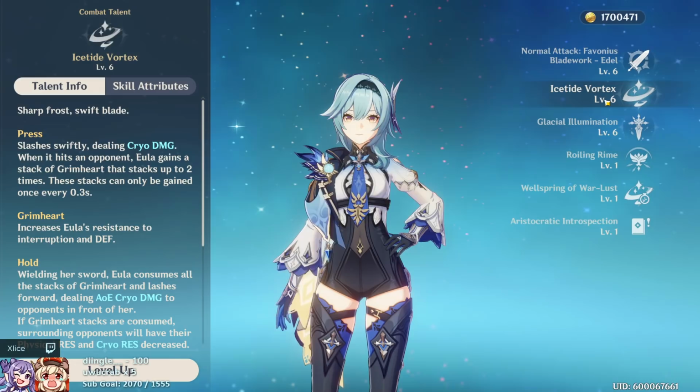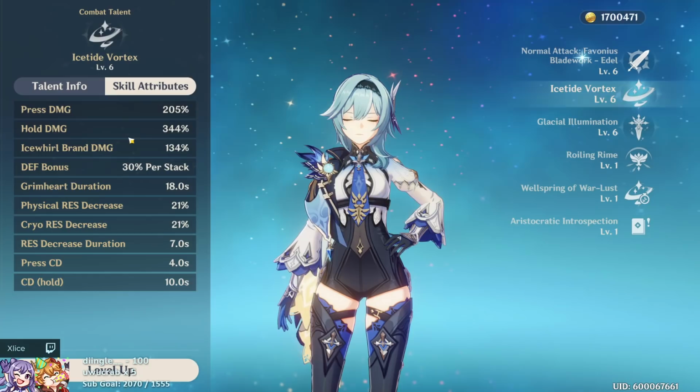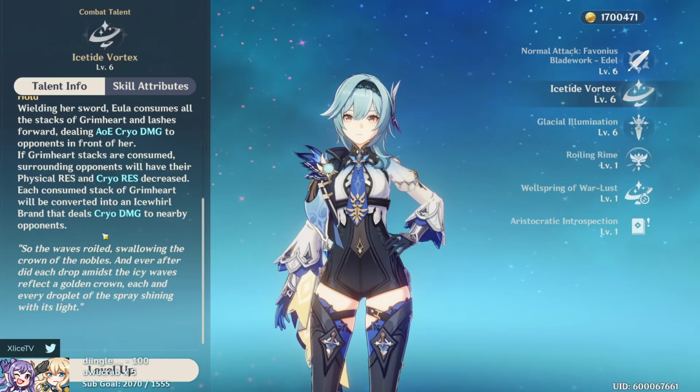So I initiate with an E, Q, hold E. So that means I start with a tap E, the press damage E, then I press Q, and then I hold E. And when I hold E, I'll already have 2 stacks. So the first E gives me 1 stack. When I press Q, this passive gains me the second stack, and the E is reset. So I do EQ hold E, that's 2 stacks of Grimheart, which allows me to consume it, and gives an Ice World Brand that deals crowd damage to nearby opponents.